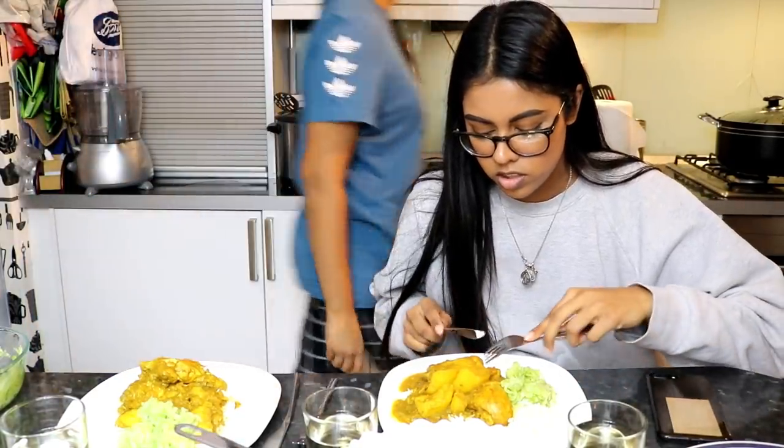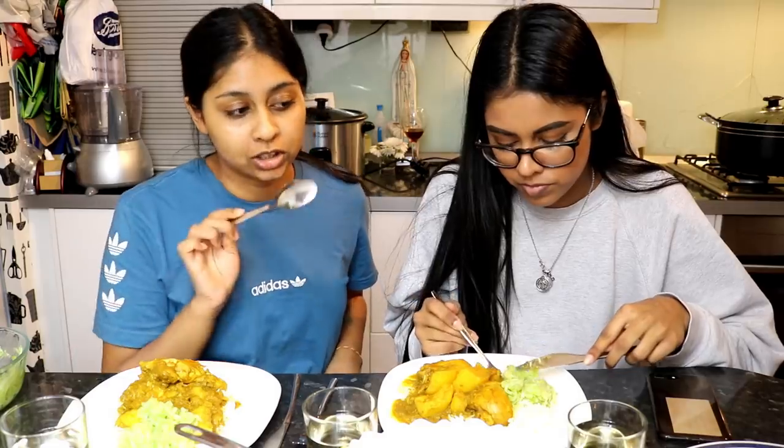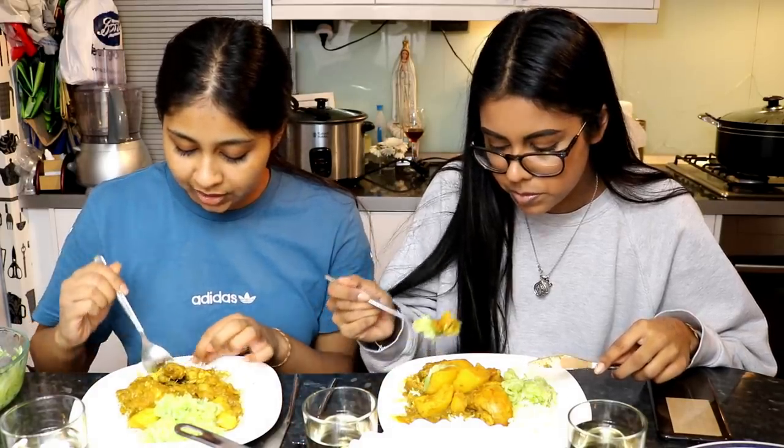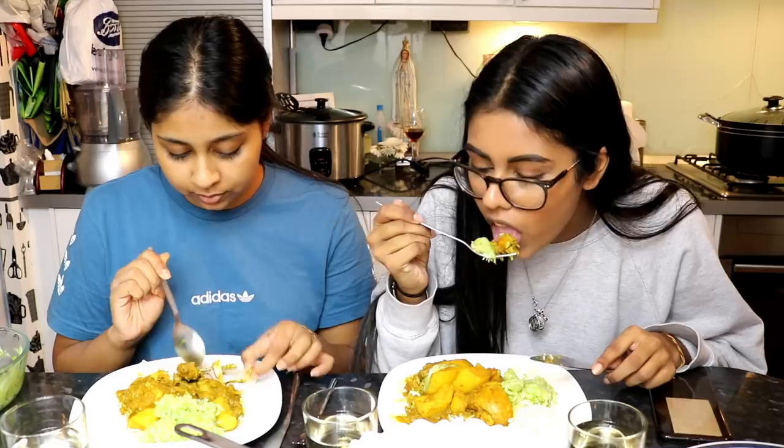What's going on? Who eats with a fork? You can eat with your hand. I'm going to eat with a spoon. I was thinking to eat with my hands, but we're not going to go that far. My mum will be making some comments because obviously it's the first time I've made this, so she's going to see if it's good or not. She's just going to be sitting over there. I realise I always repeat myself, I don't know why. Is there enough salt? I don't know if I've got enough salt.